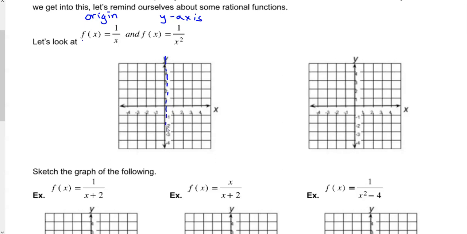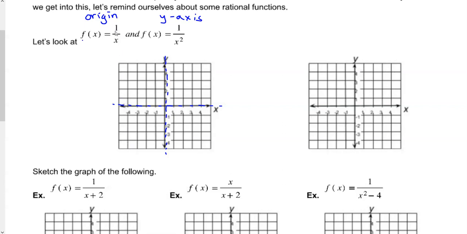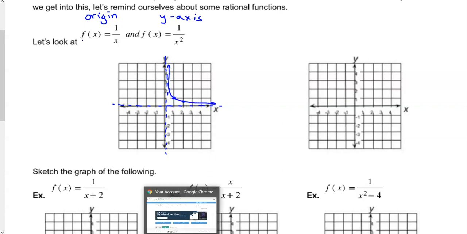So I'm going to symbolize that by putting a dashed line here, and we're never going to cross this y equals 0 either. It will never equal 0 because the top will never equal 0. If I plug 1 in there, 1 over 1 gives me a 1. If I plug 2 in there, 1 over 2 is a half. If I plug 1/2 in there, I get the value of 2. So what this side looks like is a curve that's just approaching those vertical lines.